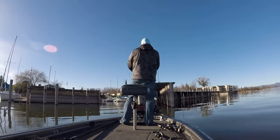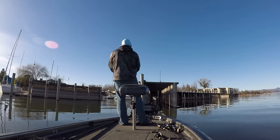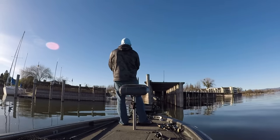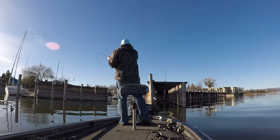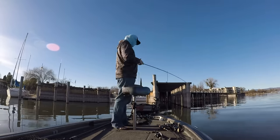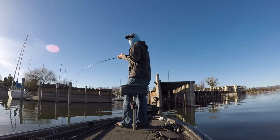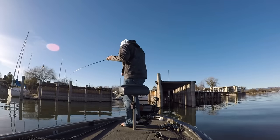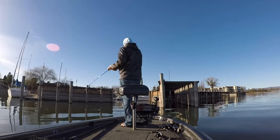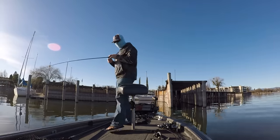Now, let's talk the complete other end of the spectrum, because there are some fisheries where bass just plain stay shallow. If you live on one of them, you know what I'm talking about. This Tennessee River is an example. There are fish out deep all winter, but there are fish on the bank all winter. It's amazing. They just like the shallow water. Speed cranking can work shallow too, but I have found personally my best results have always been in that cold water.